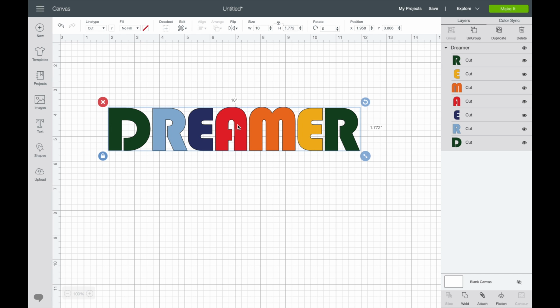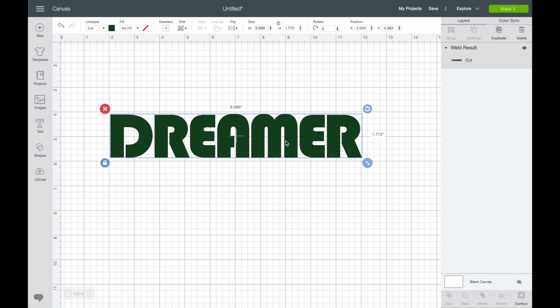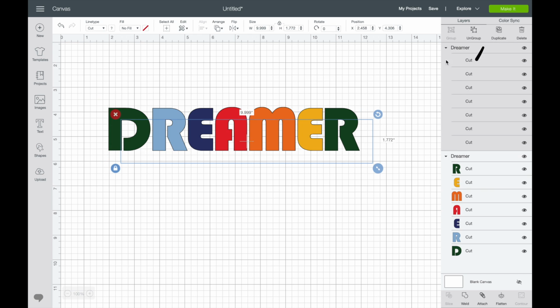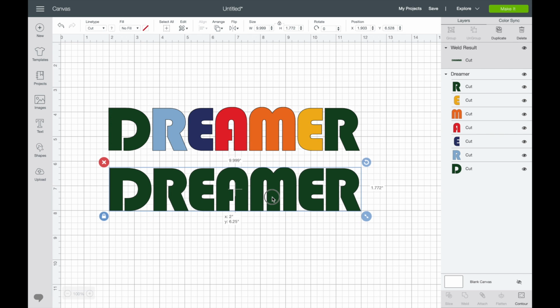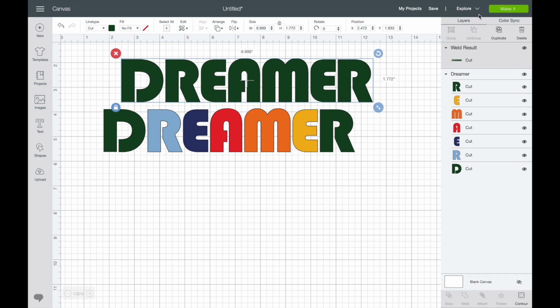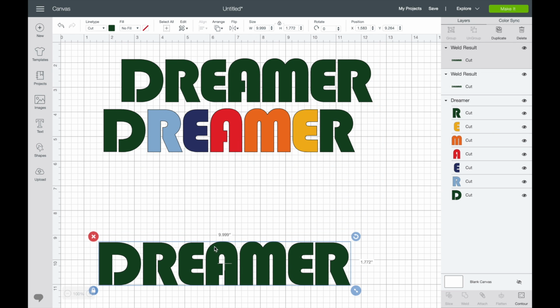The first thing that I want to do is hit Weld. And this is going to make it one image, because, let me actually undo that, I want to show you why. All right, and I'll duplicate it. That way we can do that. Okay, I'm going to have one that I weld, which is going to make this into one piece. This one here is considered multiple pieces, and I'll show you how. I'm going to duplicate this one more time to make it easier. Okay, so you have two that are welded and one that is not.